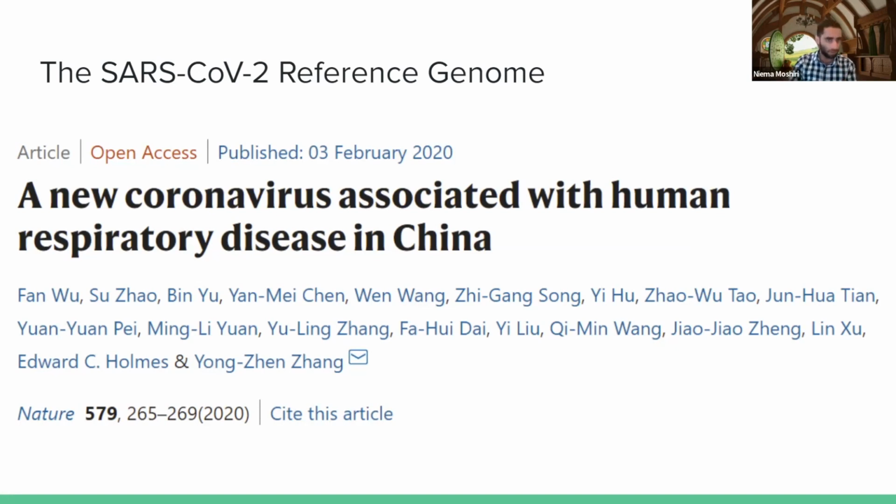In the future, we expect that this will continue to be the case. If we ever have some novel pathogen pop up, ideally we will sequence it rapidly, release a public reference genome for that novel pathogen, and then that will help downstream analyses. But yeah, in February 2020, the SARS-CoV-2 reference genome was published.